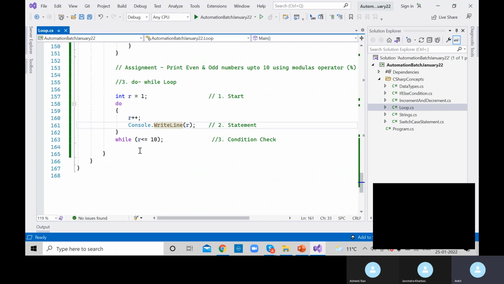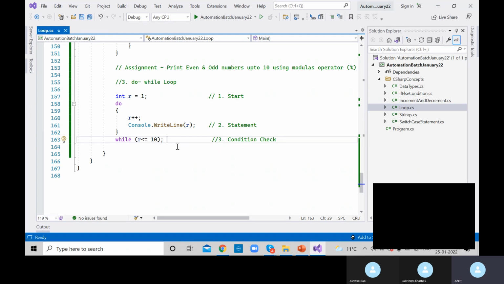At the end, for example, why is it printing 11? Because at the end the value of r is 10. 10 is less than or equal to 10, so yes, this condition is satisfied. Again we go inside the loop, and r plus plus increases the value from 10, then prints the statement. So the latest value of r is 11, and after 11 this will not get executed, because on 10 itself the loop was terminated. This is how it will work.